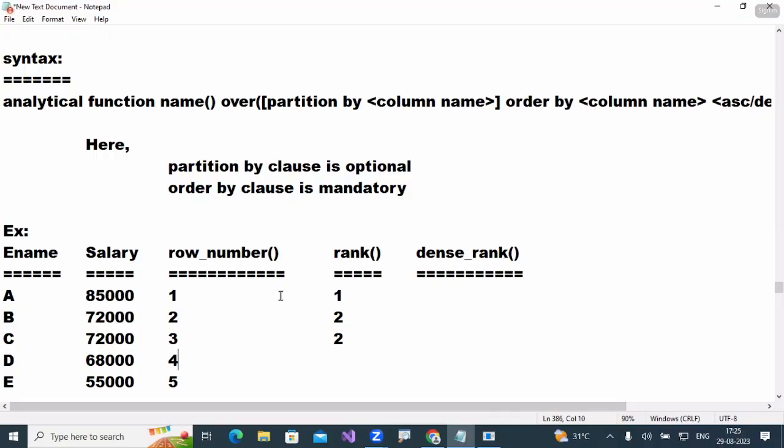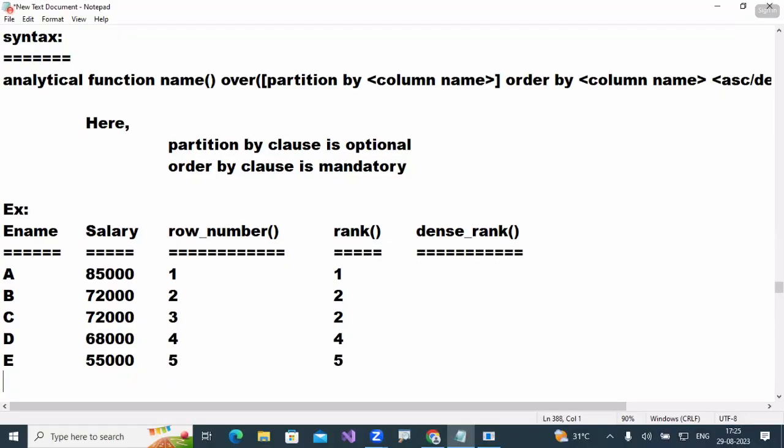Okay. But the problem is, after second, what did we expect? Third rank. But the rank function will give 4. So is it skipped? Which one? The next rank number is skipped. Next, what will come? 5. Same, for example, you can see F, 55,000.